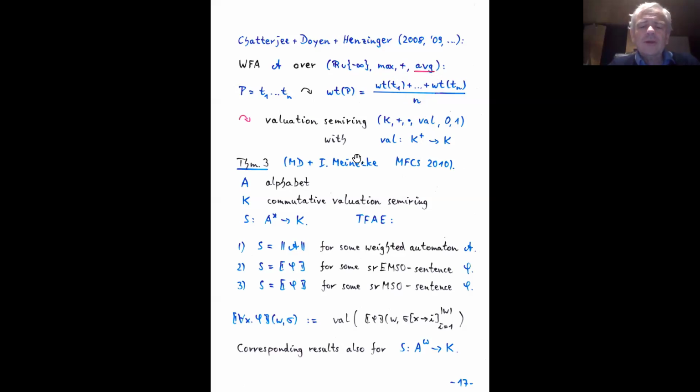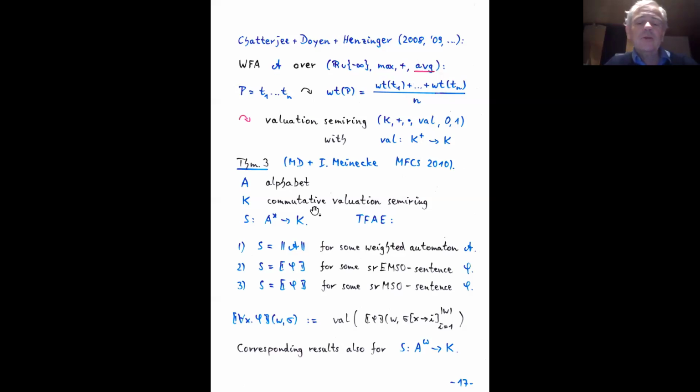And actually we can do it in a more general way. We can replace average by a valuation function, which gives the sequence of transitions some weight in some way. Another valuation which is looked at a lot is, for instance, discounting. We count the first transition in full. For the second one, the value gets multiplied with some delta, where delta is smaller than 1, and then with delta squared, and so on. And then we sum them up. This gives me the weight for the automaton, and the question is, can we describe it? Do we have an equivalent weighted logic? And in fact, we have.